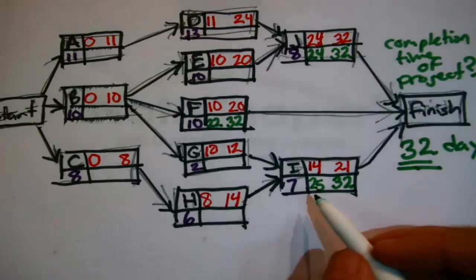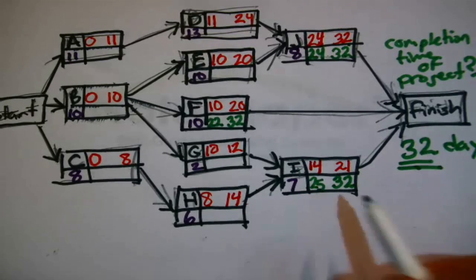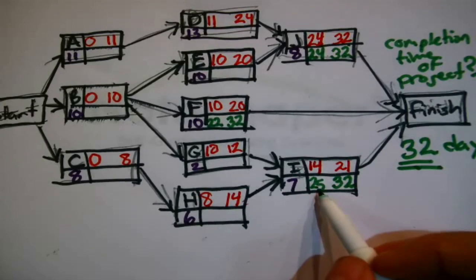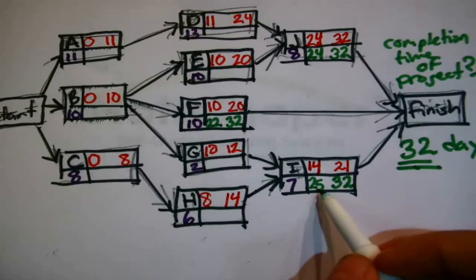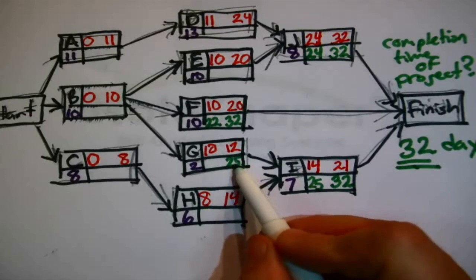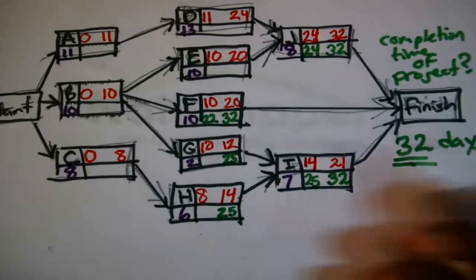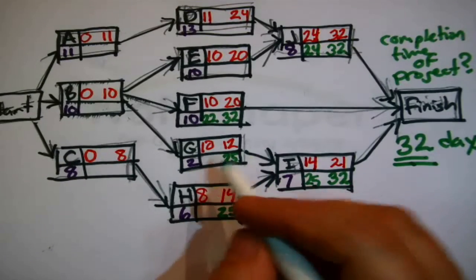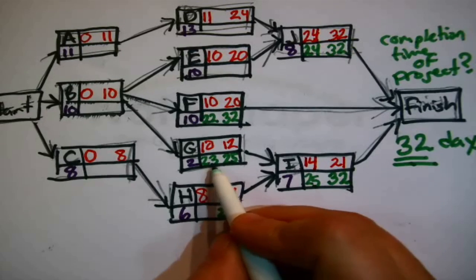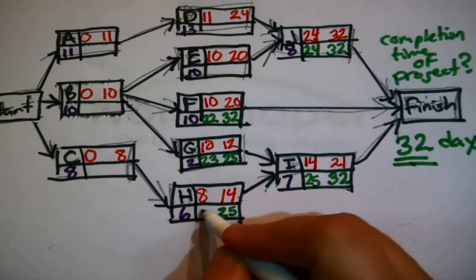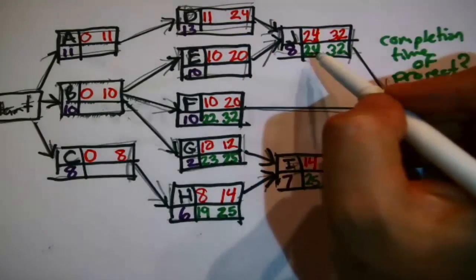Now, we continue backing up. I'm pointing at it, so we'll work on it. It has to start at the latest in 25 days, and it can't start until these two things are finished. That means that number becomes their deadline. G has to finish in 25 days. H has to finish in 25 days. Then just simple arithmetic, 25 minus 2, that's 23. G has to start at the latest 23 days from now, or there'll be a problem. 25 minus 6 is 19 for H. H has to start at the latest in 19 days.